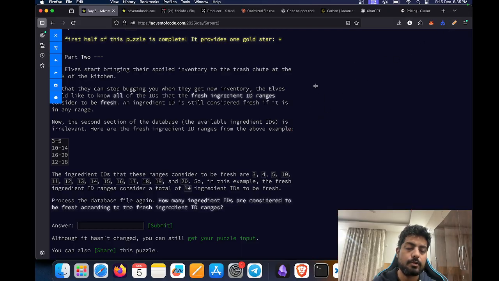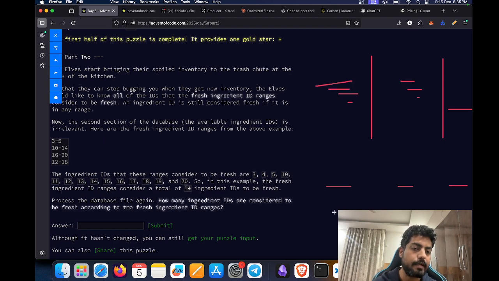Basically we sort by L of all the ranges, and after that we have all these distinct disjoint sets of ranges. So we have an array of ranges which are disjoint, and then we can just calculate how many numbers lie in all of the ranges, and that is a very neat solution.